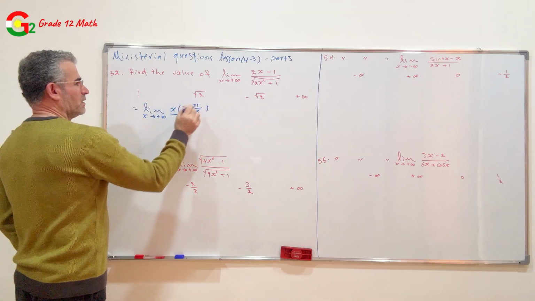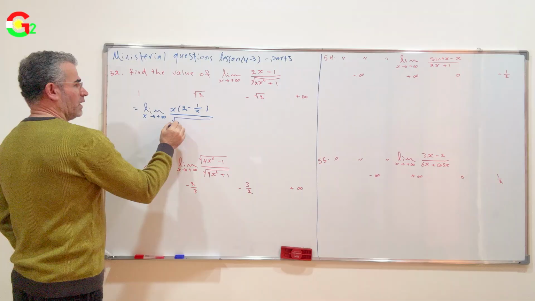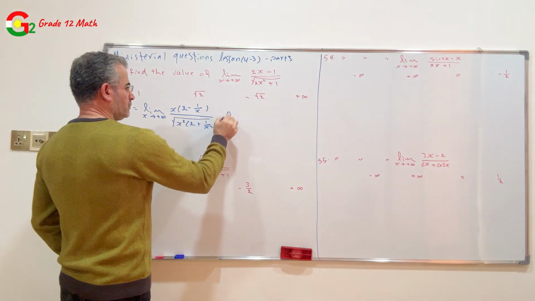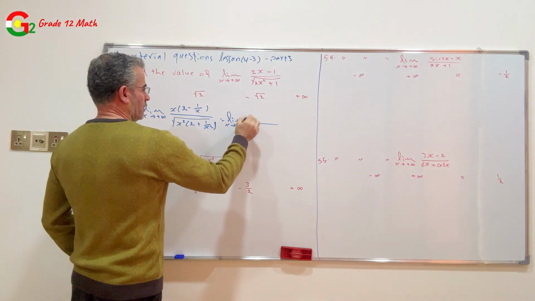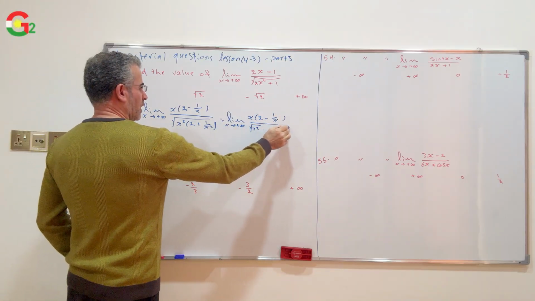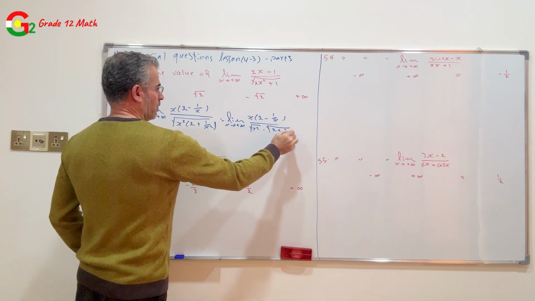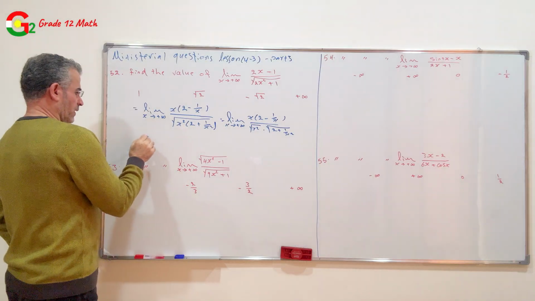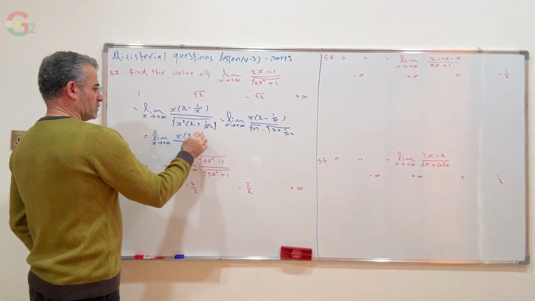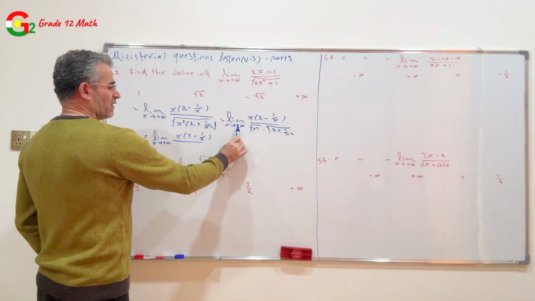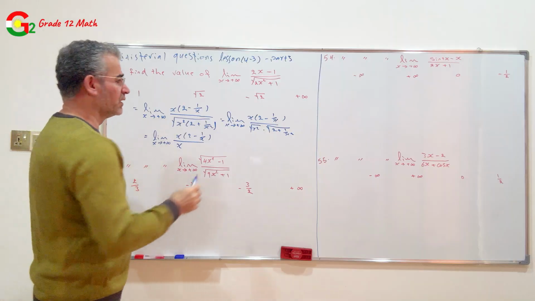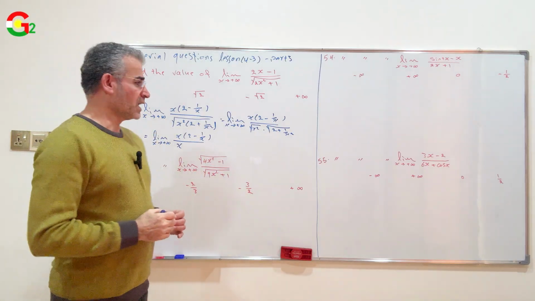2 minus 1 over x; for the denominator, under the square root, factorized by x², 2 plus 1 over x², equal to the limit as x approaches positive infinity of x(2 minus 1 over x) over square root of x² times square root of (2 plus 1 over x²). Separate the square root. Since x approaches positive infinity, then square root of x² equals x. If x approaches negative infinity, then square root of x² is negative x.